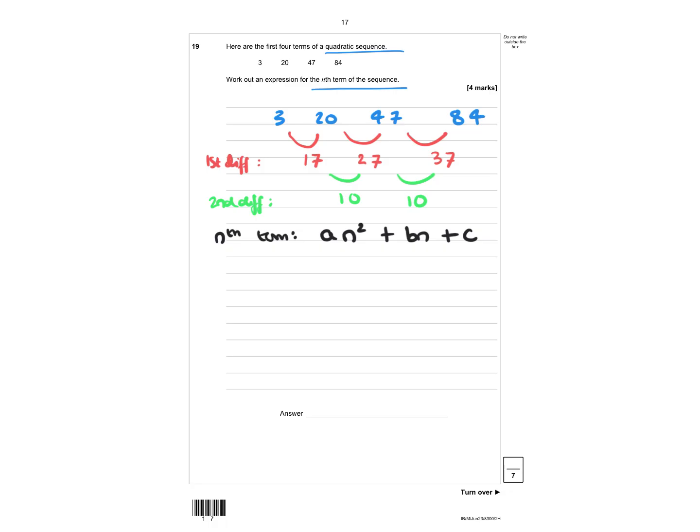So, the rule that I'm going to use is that this term here, 3, the first term in the sequence, is equal to a plus b plus c. This term here, 17, the first of the first differences, that is equal to 3a plus b. And again, it may not seem clear as to why that is, but there is an algebraic process behind this. I'm just not going to go through it in this particular video. And then the third rule that we're going to use is that the second difference, and the second differences are all the same, those are equal to 2a.